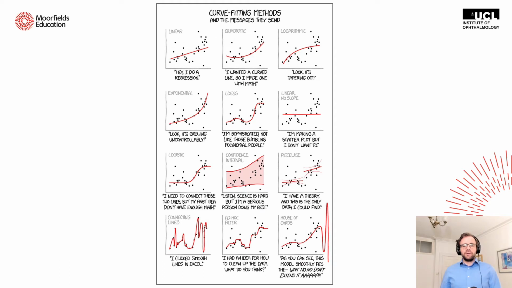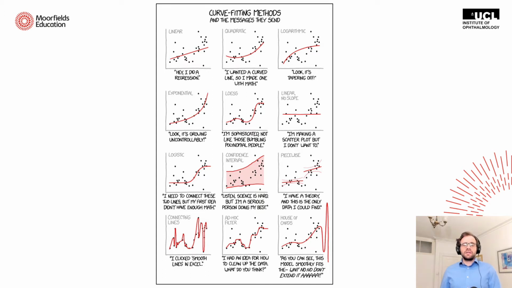And here is another extract from a comic. All these extracts mostly come from the XKCD comic. This shows different approaches to fitting models, some reasonable, some less so. Generally, the squiggliness of the line depends on the number of parameters of the model. So for instance, a linear model will have two parameters, a slope and an intercept. A quadratic model will have three. And generally, the squigglier the line, the more parameters.